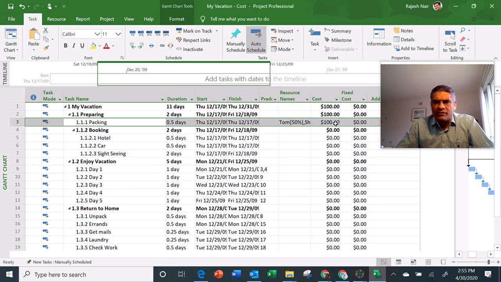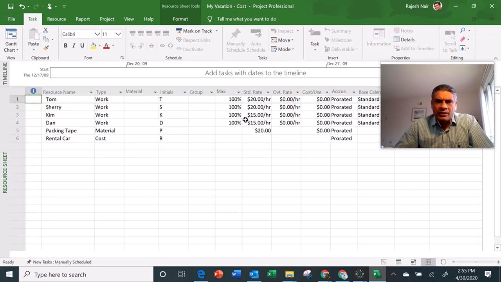So once I put that one, that gives me $100, which means that is equivalent to 4 hours of Tom's work and 4 hours of Sherry's work. That is 8 into 20, if I remember correctly. Here is $20 standard rate, $20 standard rate, 50% is working.